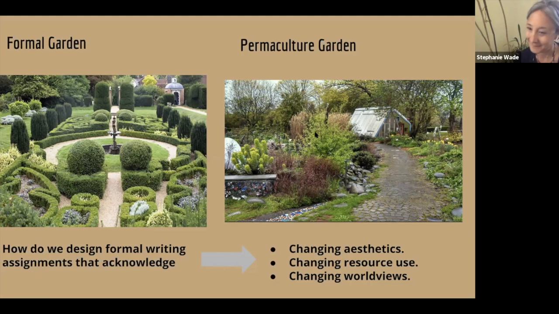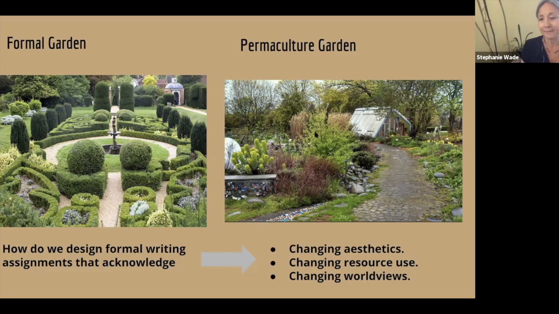Yeah, well, thank you, everyone. I like one other idea. I do like the 18th century, so I'm drawn in some ways to the formal garden, but it's also a system that is imposed. They're both designs, but all of the plants are forced into shapes that align with the designer's vision. Whereas in the permaculture garden, there is the design, but then each plant is just allowed to express itself. Yep. All really excellent points.